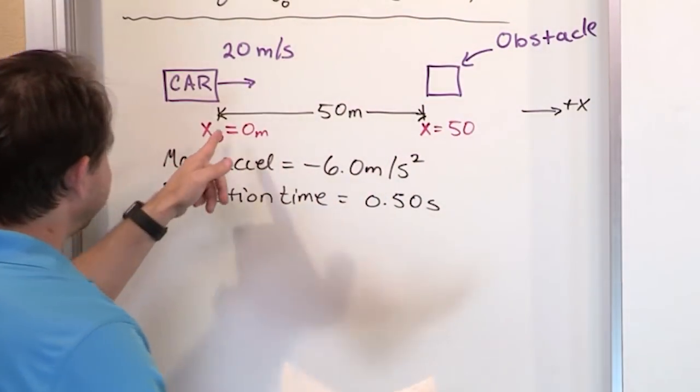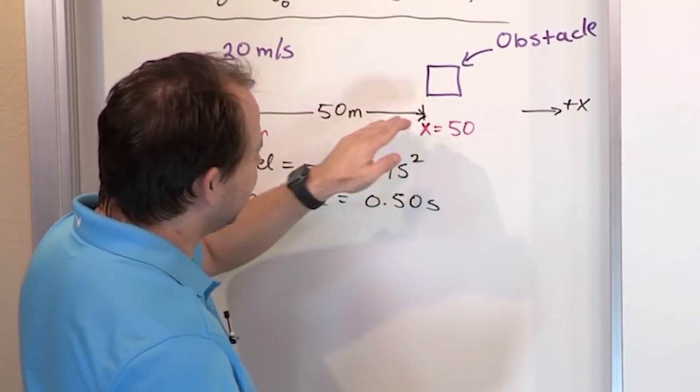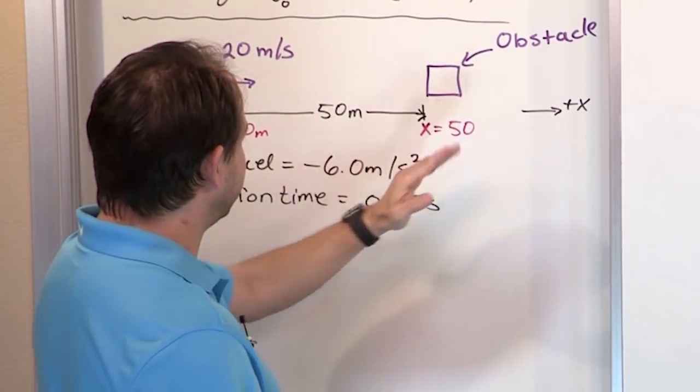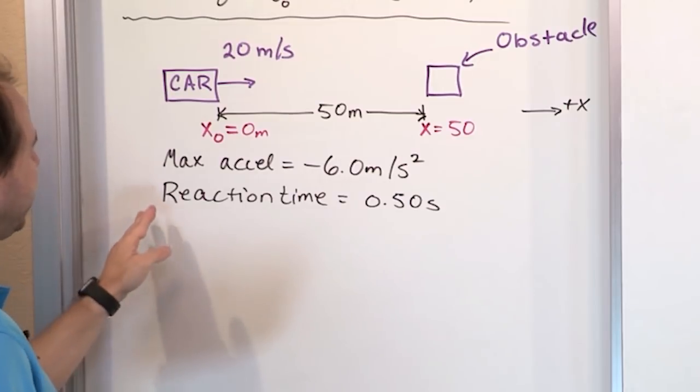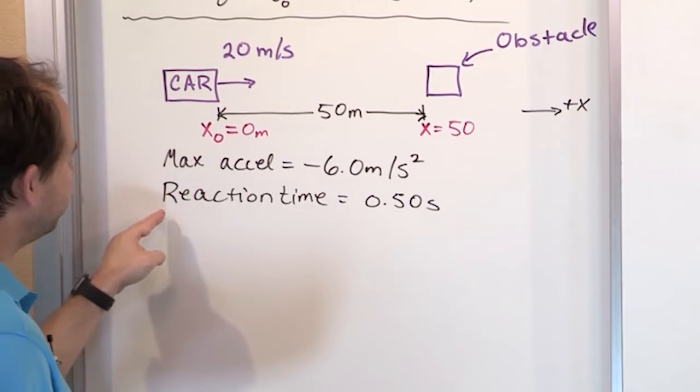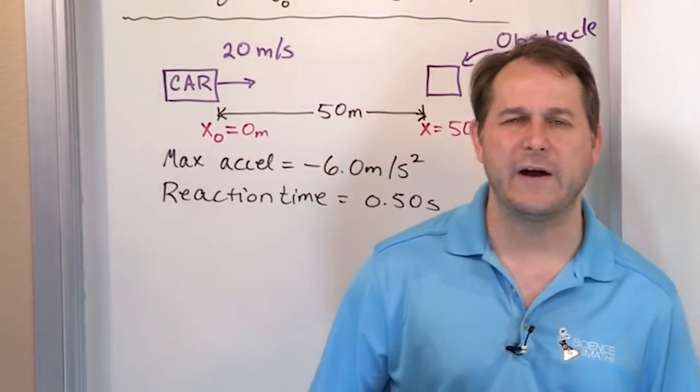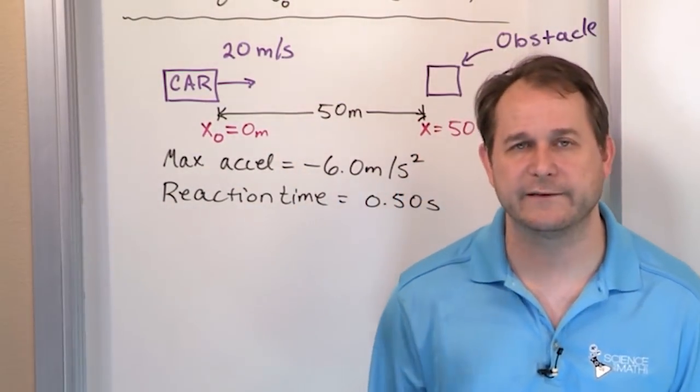So we're going to define it this way. The initial position, this is the final position. We're trying to figure out if it's on one side or another. We have the acceleration, we have the time. Now we need to talk a little bit, I know that you know what the acceleration means, we need to talk about what this reaction time means, 0.50 seconds. I had to think about this a little bit too when I solved the problem.